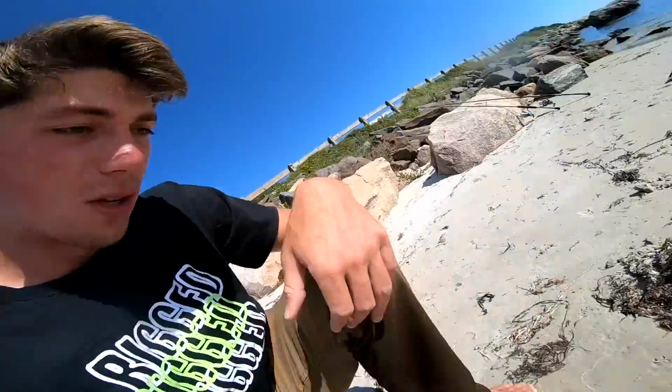So, step one complete. We caught some sand fleas. I have absolutely no idea if fish in the Atlantic even eat sand fleas. Watch out, you're gonna knock the sand fleas over. It's live bait and it's readily accessible, and I don't need a cast net or a sabiki rig to catch them. So here they are.